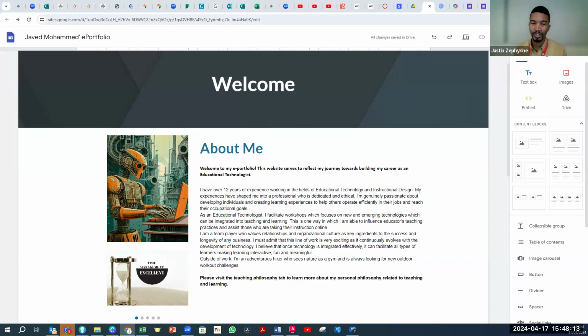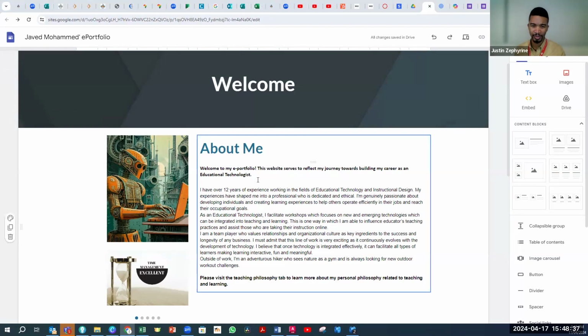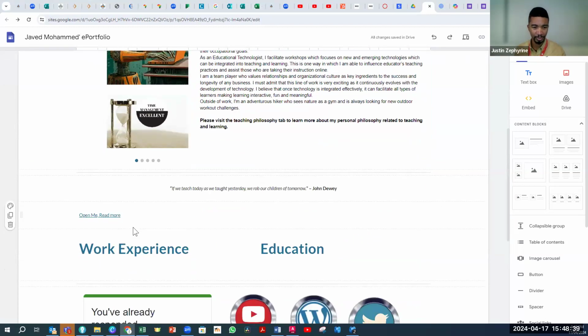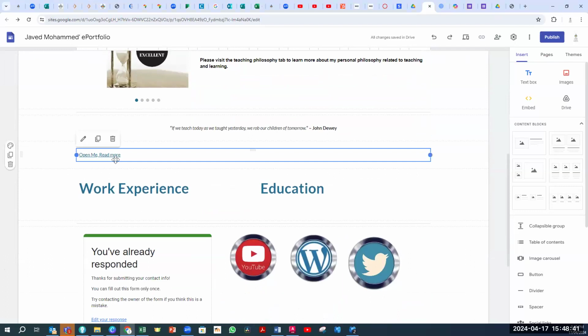I'm trying to understand the question. Is it that you want the page to open up in a new window or the same window? No, I don't want it to open in a new window. I want it to open on that same page where the information appears. So if I click here, I want it to pop up right there as opposed to going into a new window or tab. Right, you can do two things. One, is it a video or just a hyperlink or a page? For instance, like for the teaching experience, right?